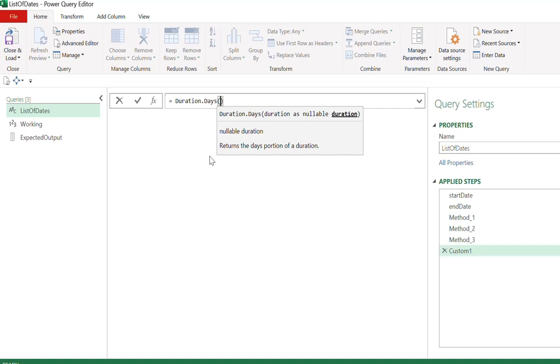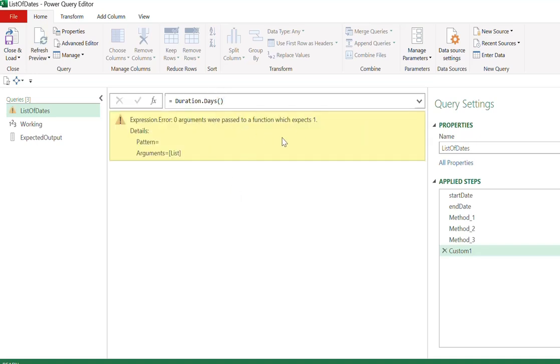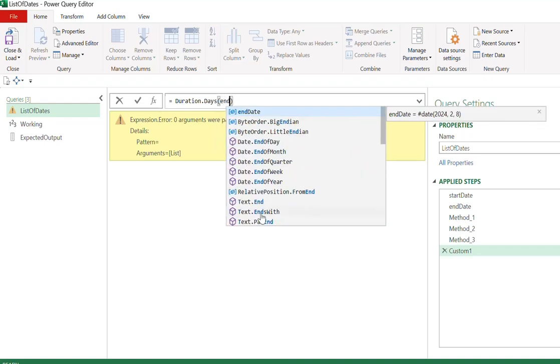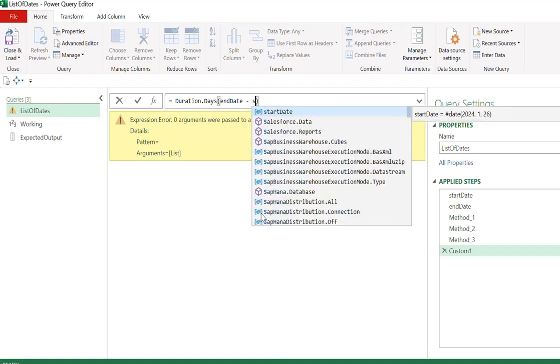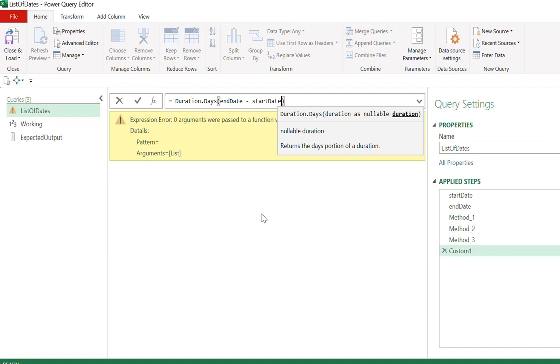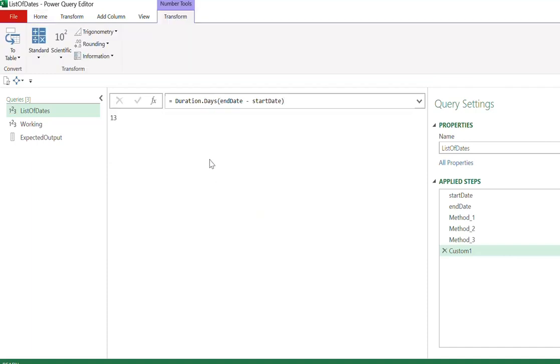Then let's see, if we don't give any input here, what do we get? Again, this expects one input, so that is not optional. And here we will have to give end date minus start date, right? And if we press enter and we see the result here, we get 13 as our result here.